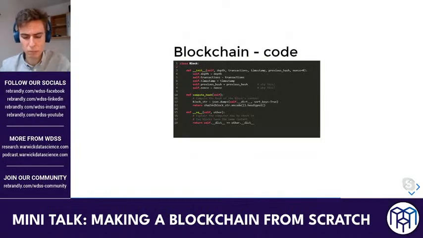So why does that matter? Because if you're 10 blocks deep and you want to change something at the base, you will have changed the information of your block. Therefore, you will have changed the hash of your block. Therefore, the previous hash of the next block. Therefore, the hash of the next block and the previous hash of the next block, and so on. So you can kind of see what's happening. You cannot change anything without the whole thing falling apart.